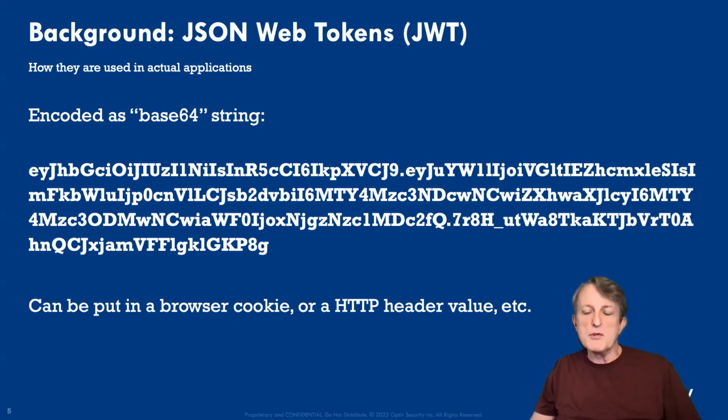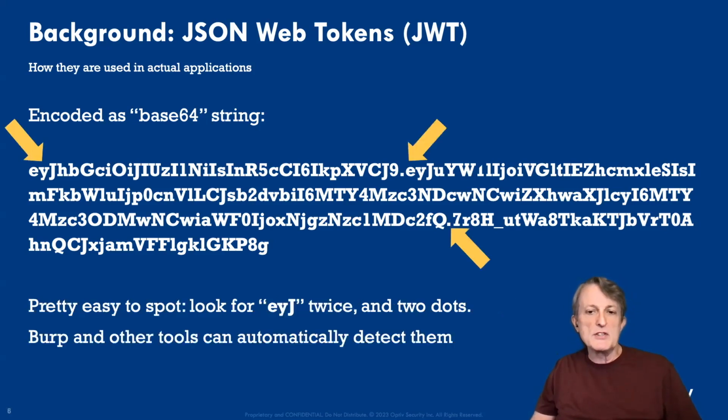They look like a blob of base 64. They look like an especially long random token in a cookie or in a header value or whatever. And you can spot them easily because of a couple of features here. It's not just base 64, but you'll notice there's a couple of periods in the middle. Period or dot is not a normal symbol that you would see in base 64. So it's actually broken into 3 parts. And the first 2 parts always start with eyJ, lowercase eyJ, and that's because that's what JSON looks like.